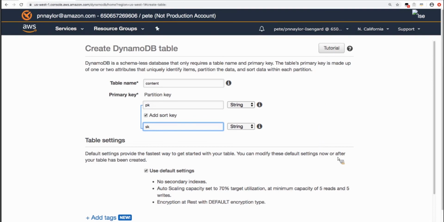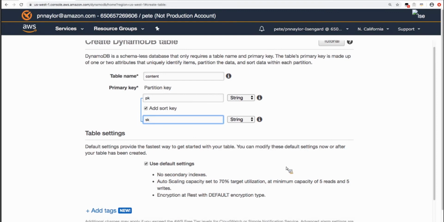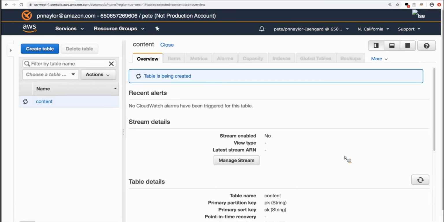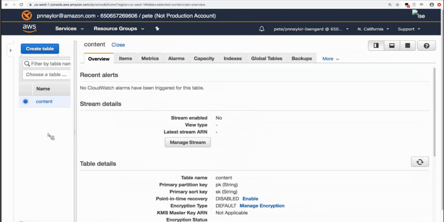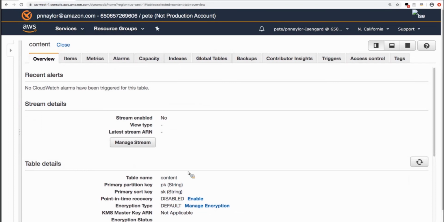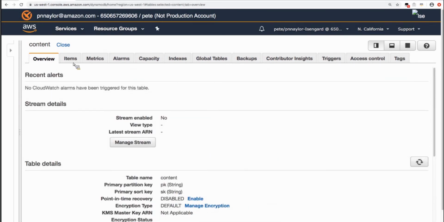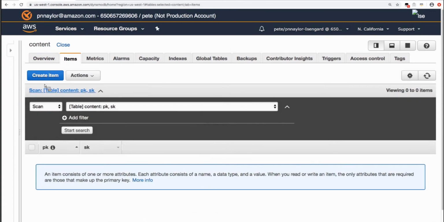And so we're going to leave all the rest of the options at their defaults, and we'll go ahead and create that. And I'm going to slide this out of the way so we have more room, but our table is ready. We can go and start working with some items.